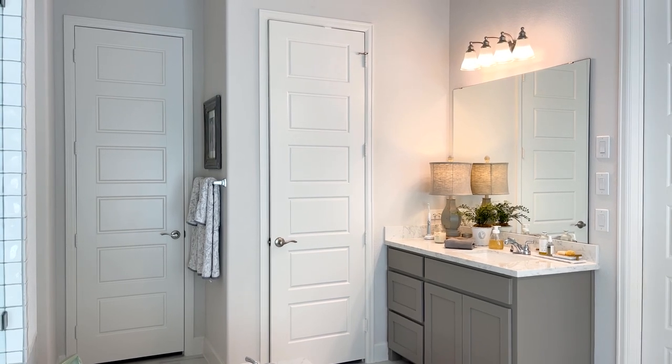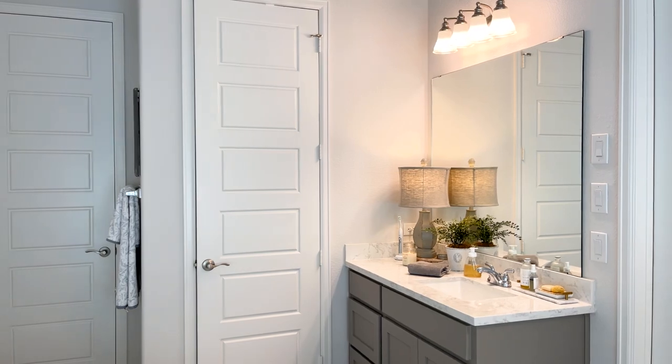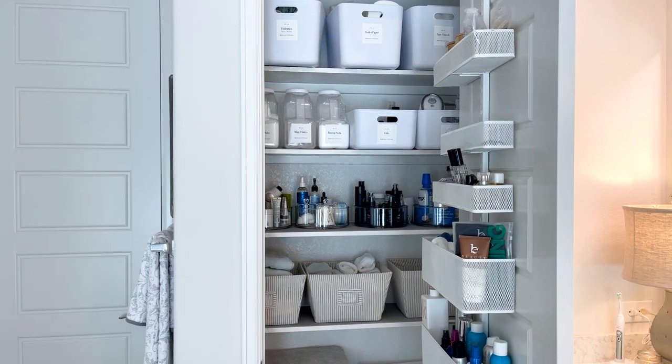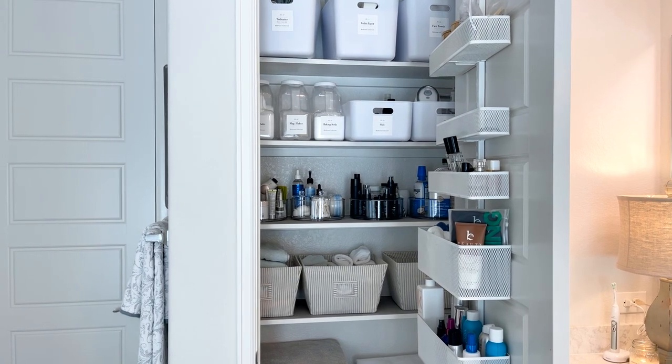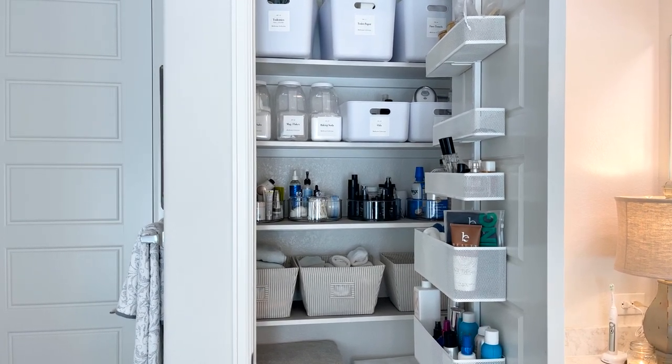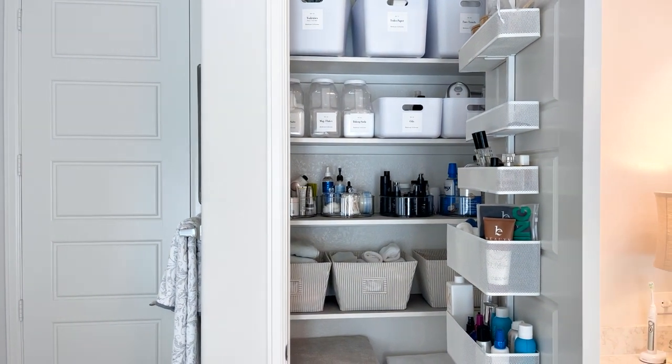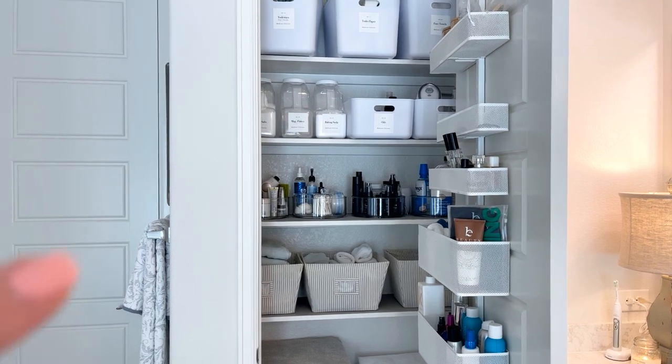I wanted to get started here in my bathroom. This little closet behind me is kind of like our linen closet and we keep linens and basically all of our bathroom goodies in there. I wanted to share how I have it organized and hopefully give you some ideas for your own space. I actually ordered all of these white bins from Walmart at the beginning of the year — they came as a set of four and I purchased tons of them. I also purchased the labels off Amazon and designed them myself. You can do it in Word, Canva, or I used Adobe Illustrator.